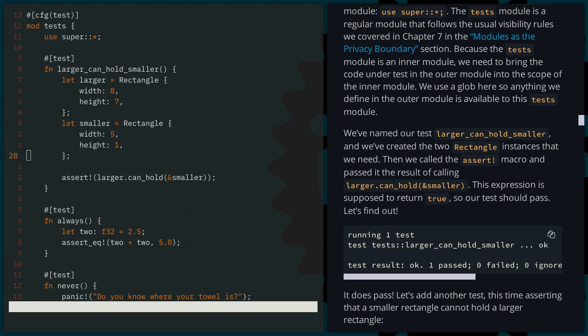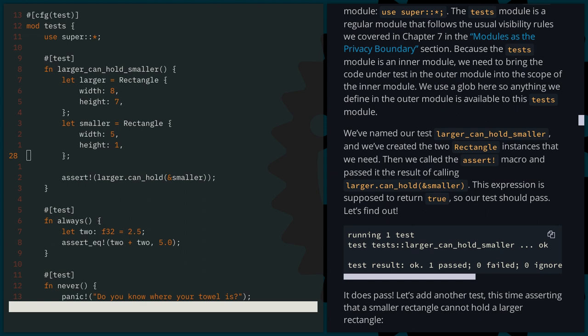We've named our test larger_can_hold_smaller, and we've created the two rectangle instances that we need. Then we called the assert macro and passed it the result of calling larger.can_hold(&smaller).